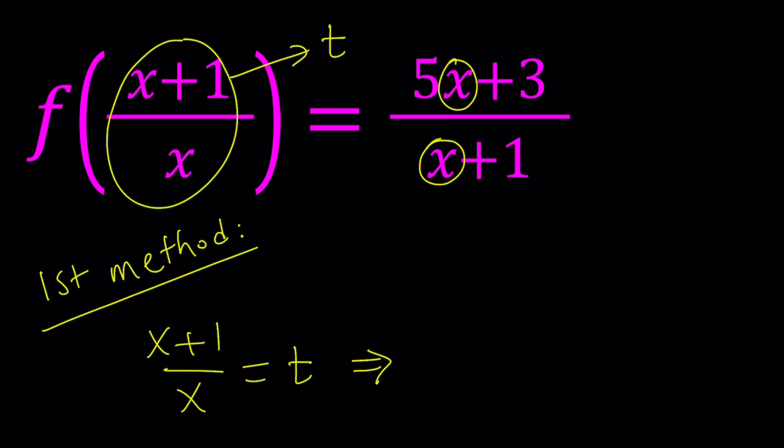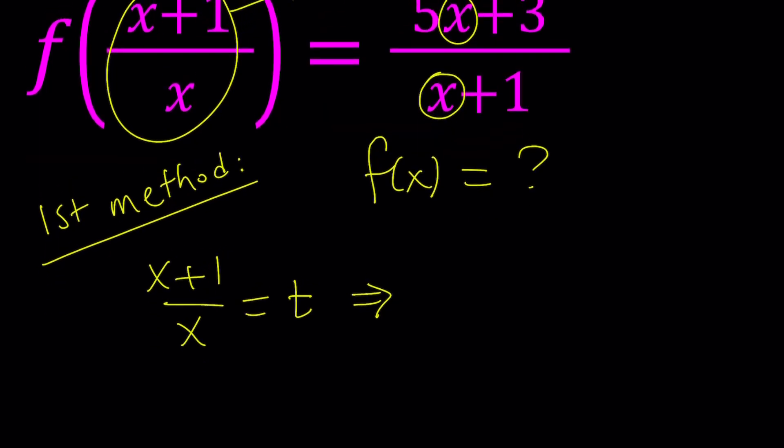Okay, so the question is, in case some people are complaining, hey, what is the question? We don't even know what the question is. You're supposed to evaluate f(x)—find an expression for f(x). It's not necessarily evaluating. Anyways, let's go ahead and cross multiply here. x+1 = xt.